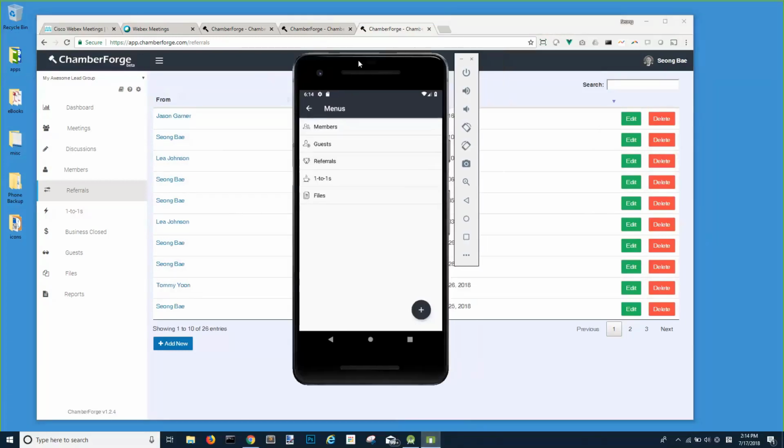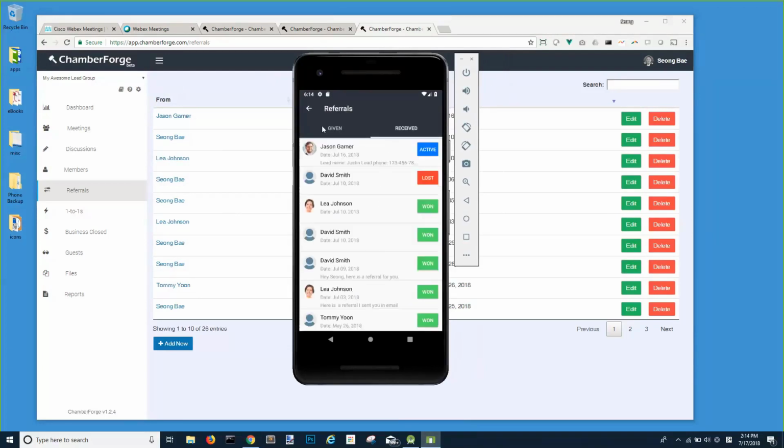So now, if I go to referrals in the app, there are two tabs here, given and received. So given, these are the referrals that I gave to the group, and these are the referrals that I received from the group. So here's the entry that I just created, a referral that I received from Jason.